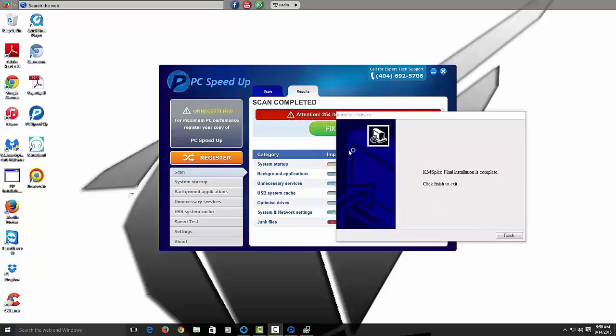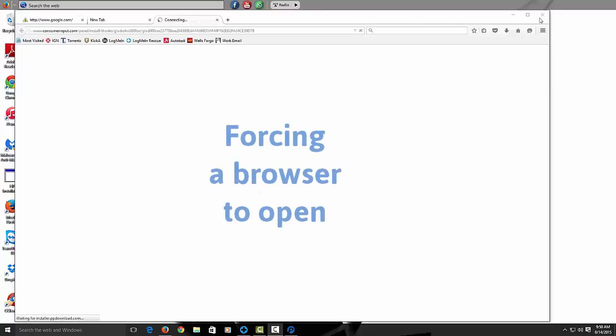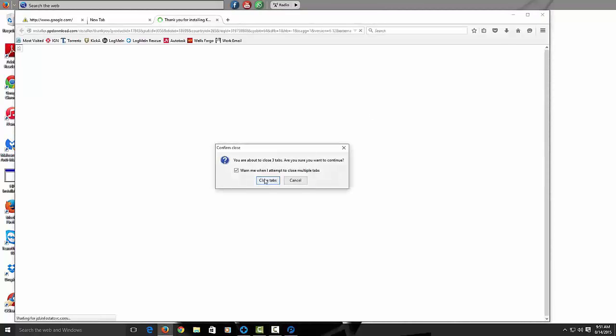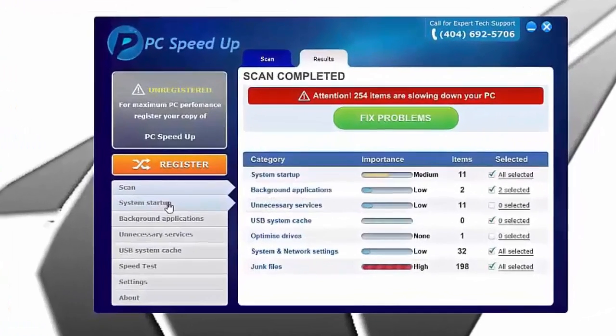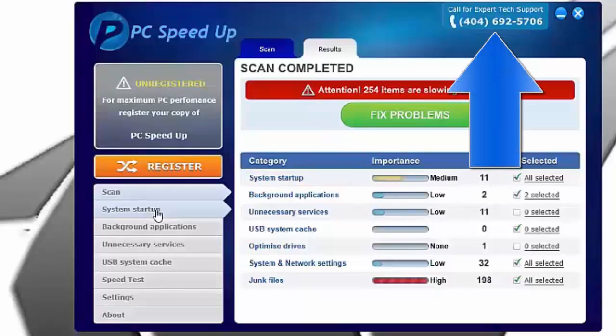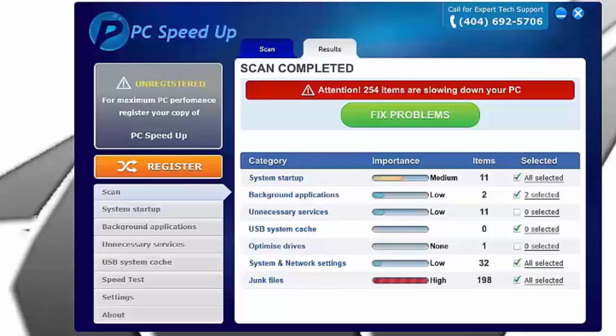Here's another example of scareware. Notice the dumb name. No year this time, but they often have years. Forcing a browser to open, that's a common behavior of scareware. And just kind of get a feel for what this looks like. Here we have a call to action with an exclamation point. That now we have the addition these days of phone numbers. So let's chat a little bit about phone numbers.